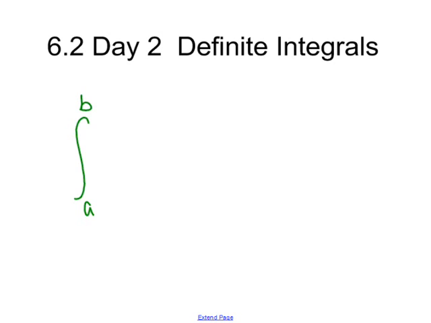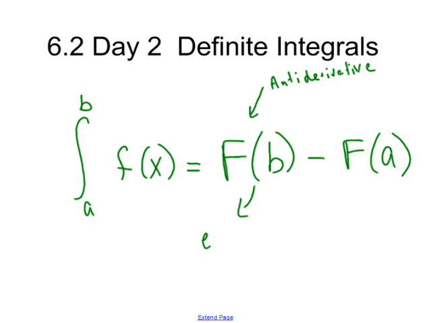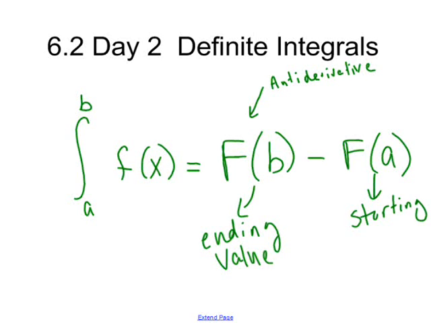Okay, and so we use the fundamental theorem of calculus that states if I integrate the function here, then it is equal to the antiderivative evaluated at the ending point minus the beginning point. So this is the ending value, and this is my starting value. All right, so it's the total change, the displacement that we have.